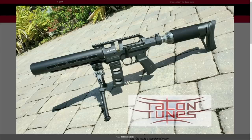But what really gets me is the magazine holder. If you guys check out that magazine holder, it looks like an actual magazine. So this is an Airgun that actually looks like a firearm, if that's what you're into. I know when I was younger, I used to go to Walmart and buy the most realistic looking air guns I could find regularly.